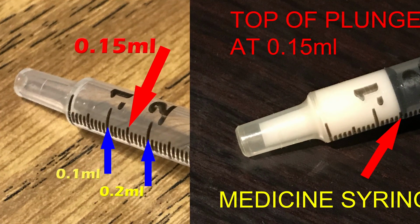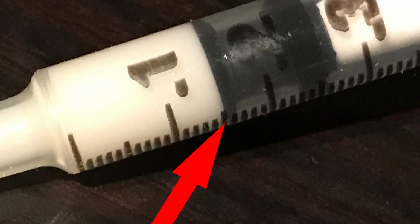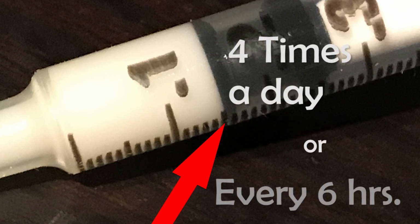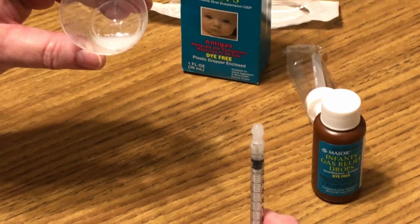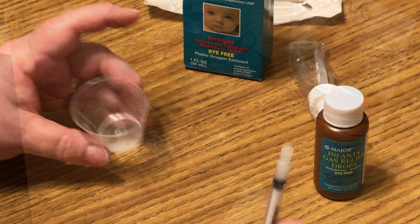If your guinea pig's a lot bigger, you could give it more. But this is a universal dose that we discussed with our veterinarian and came up with to use for these purposes. You're going to be giving it to the guinea pig 4 times a day or every 6 hours. So you have your medication in the syringe, you'll give it to your guinea pig, and you'll discard the little bit that's left in the cup. After you've put it in the cup a couple times, you'll get an idea of what the amount needs to be so that you're not discarding as much.